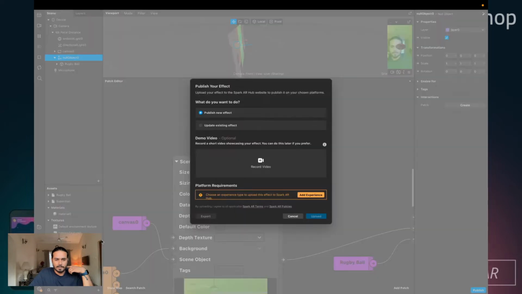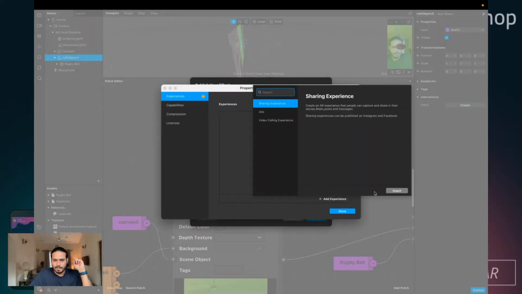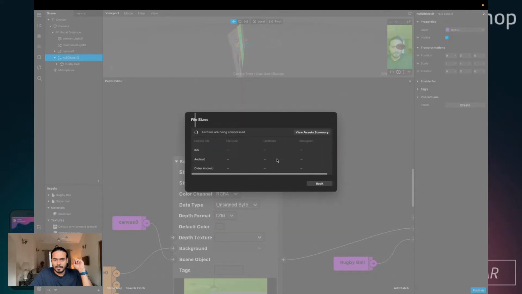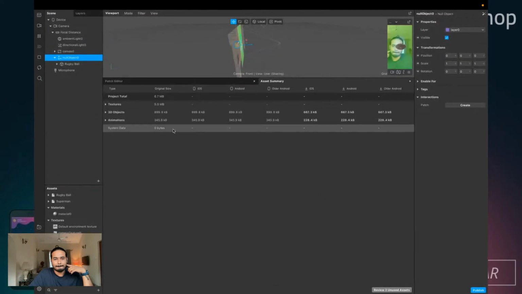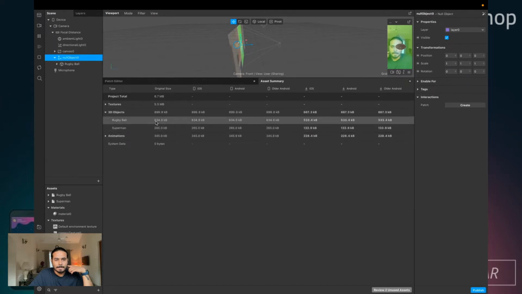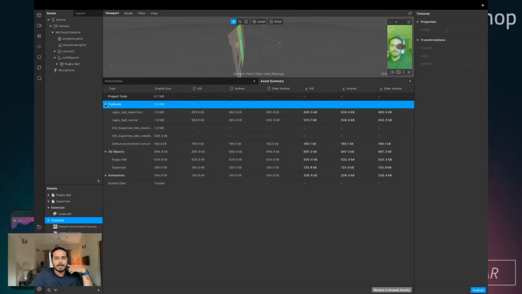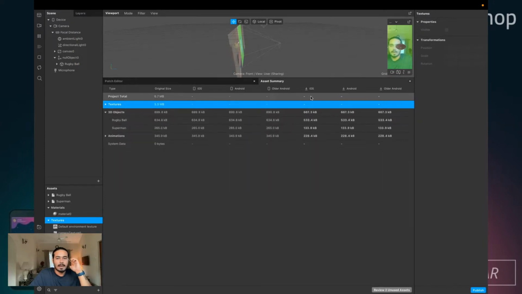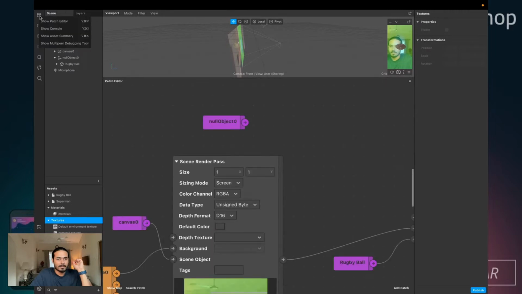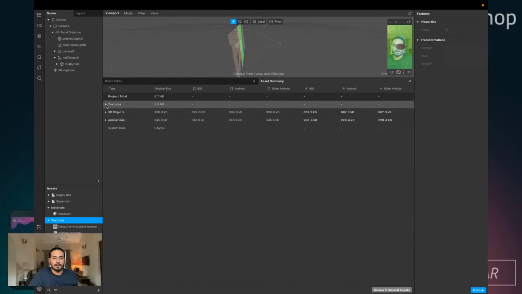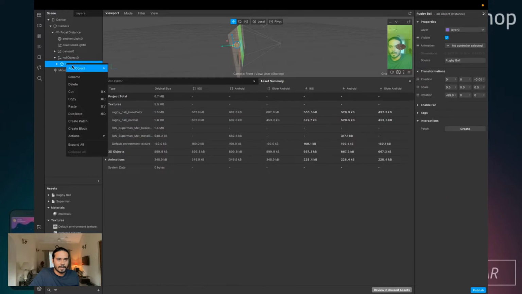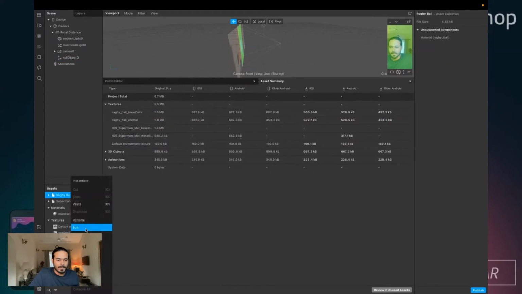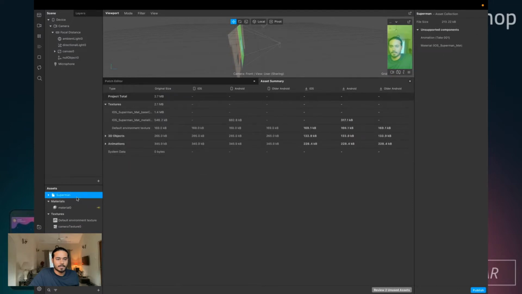So right now my project was very small. I think the file size of this was very less. I think this is compressing. So my textures are like 5 MB. How to access the asset summary: you can go in here and show the patch editor, show the asset summary, and you can see what textures you have and how much size they're occupying. So I can see this rugby ball, I'm done with it. So I'm going to delete this rugby ball, okay? And also delete it from here. And this Superman, I'm going to put the Superman inside.